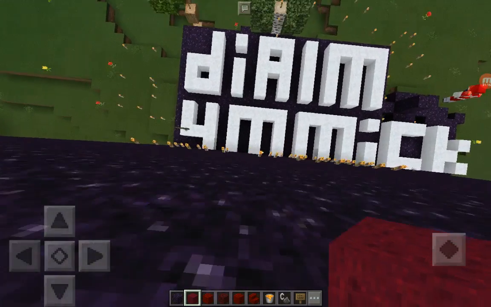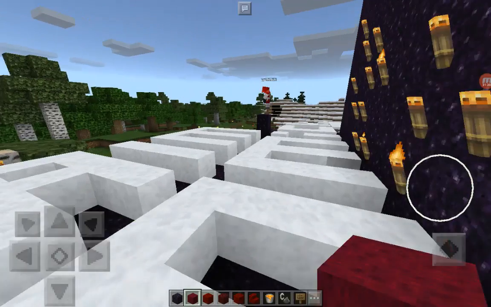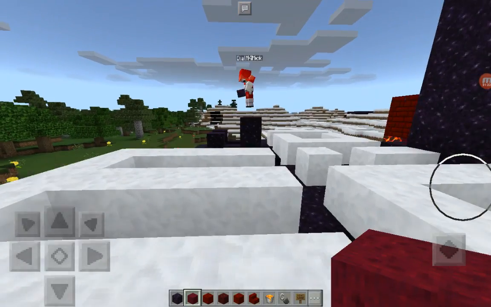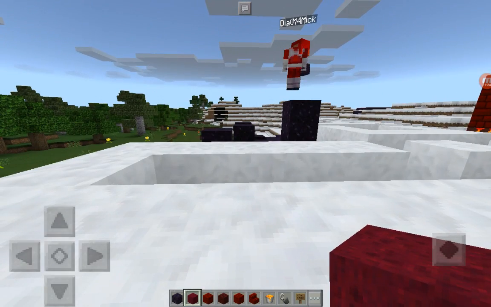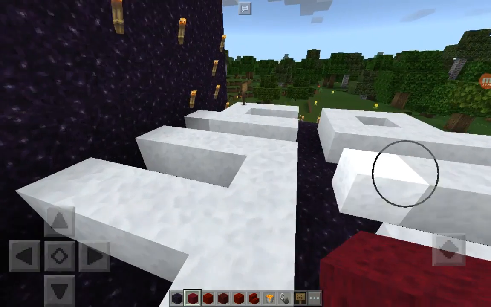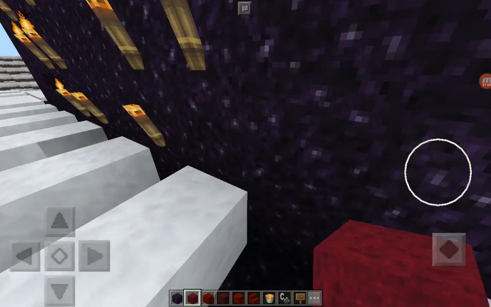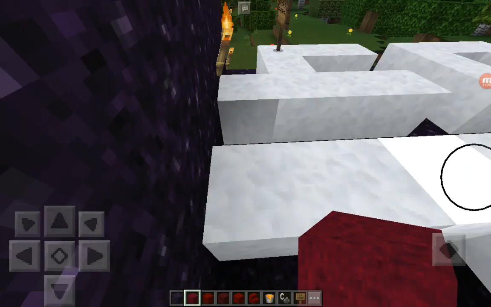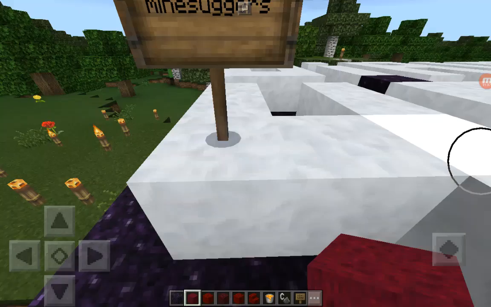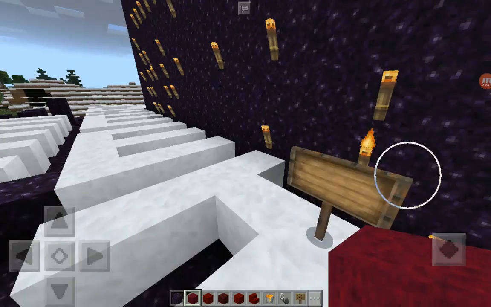I need to find maybe better. Oh, look, there's a sign here. You put a sign down. Me? Yeah, let's see what it says. Have you? Look, down here, follow me. Come on your side. No, my side. Here. If you look this side, it says something. Read it out loud to the viewers.